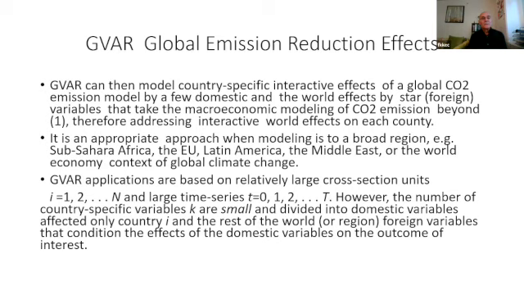So GVAR can then model country-specific interactive effects of global emissions by a few domestic variables. In addition, the effect of the rest of the world enters through star variables that take the macroeconomic modeling of CO2 emission and therefore address the interactive world effects on each country. It's an appropriate approach to employ when modeling a broad region of countries.